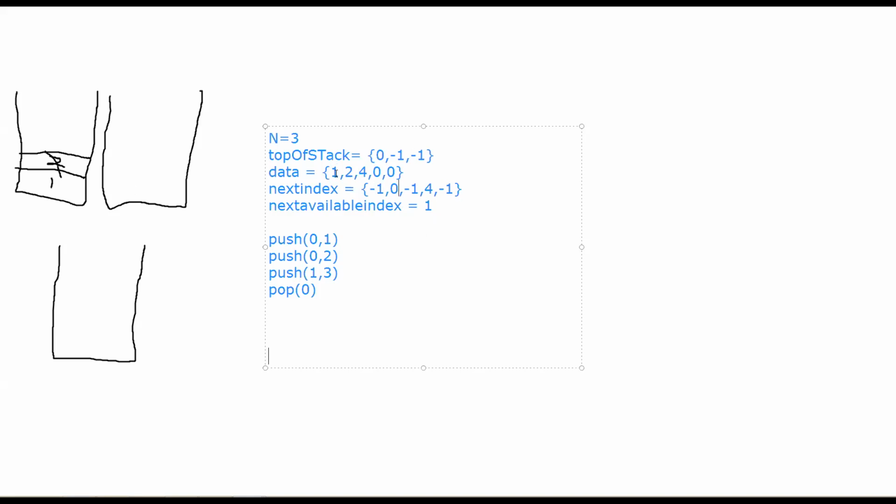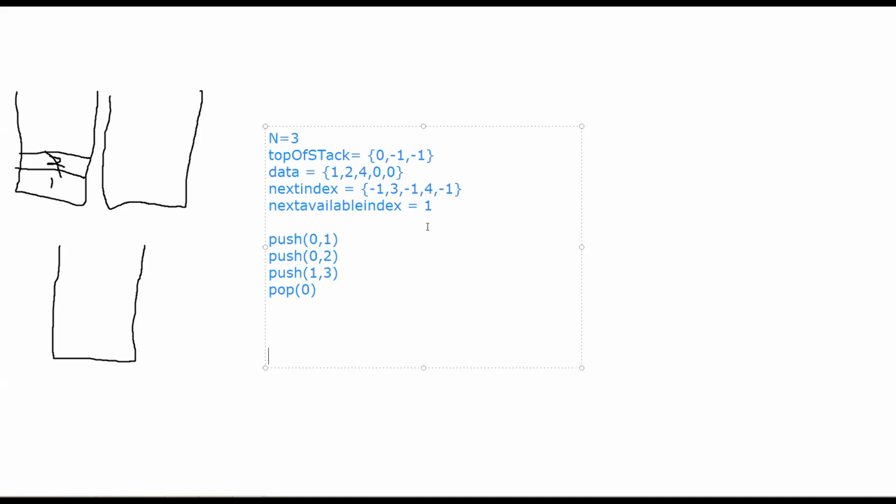So this will get updated like this. And what will happen to next index is that whichever was the previous value in the next available index will come here. In the next available index, previous value was 3.